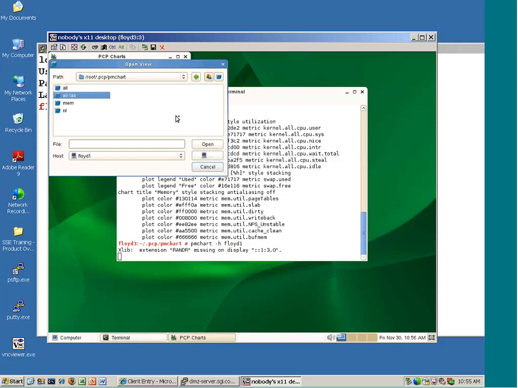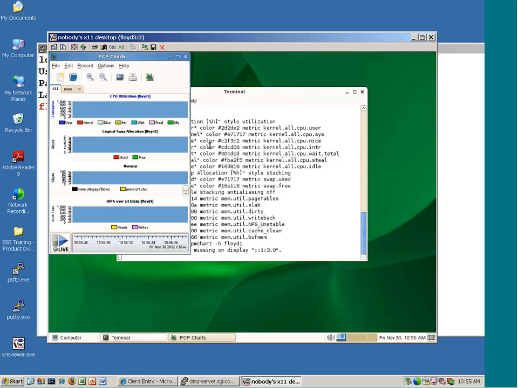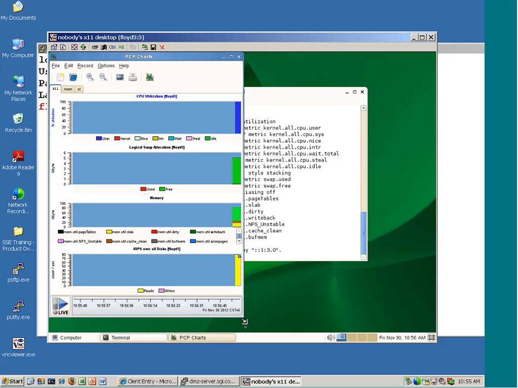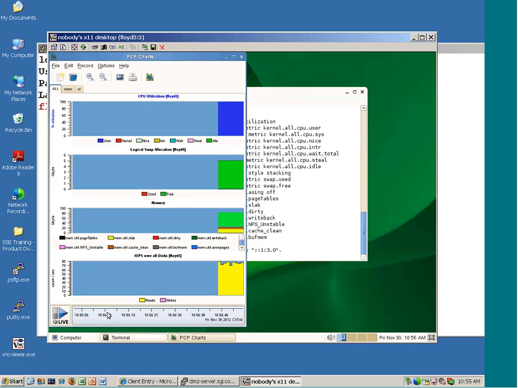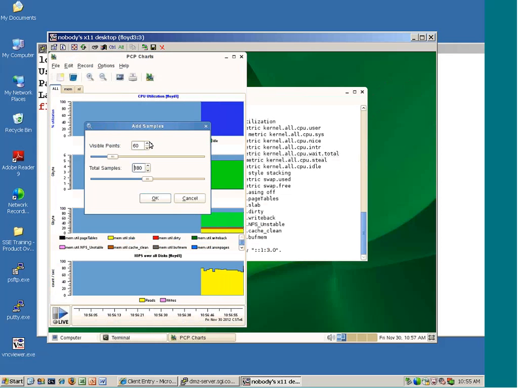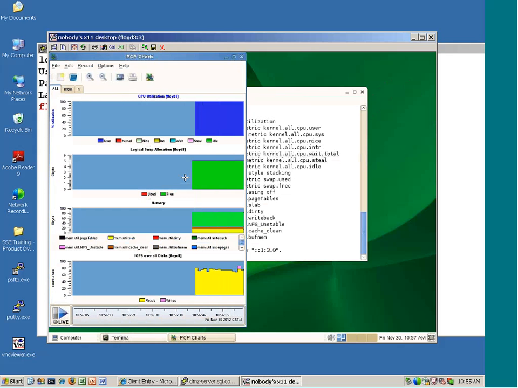There it is. And again, to me, this is a sample rate of 5 seconds. I only got about a minute, so I'm going to go down here and increase the number of samples. And to me, that's a lot better, and I got about 5 minutes worth of data.